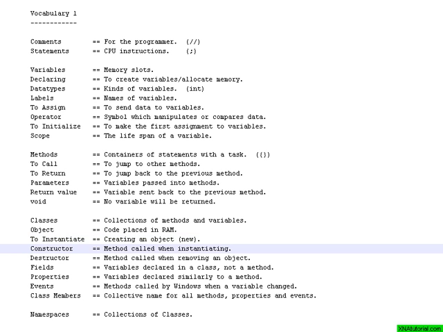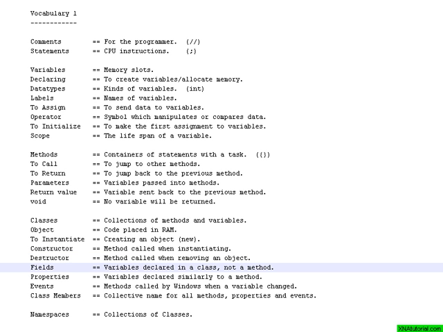The constructor was a special method that had the same name as the class itself. And you use that when you instantiate it into an object. The destructor is called when you remove an object from memory. C Sharp has pretty much managed this for us, so we never need to worry about it. That is why it's called managed code, managed DirectX, and so on.